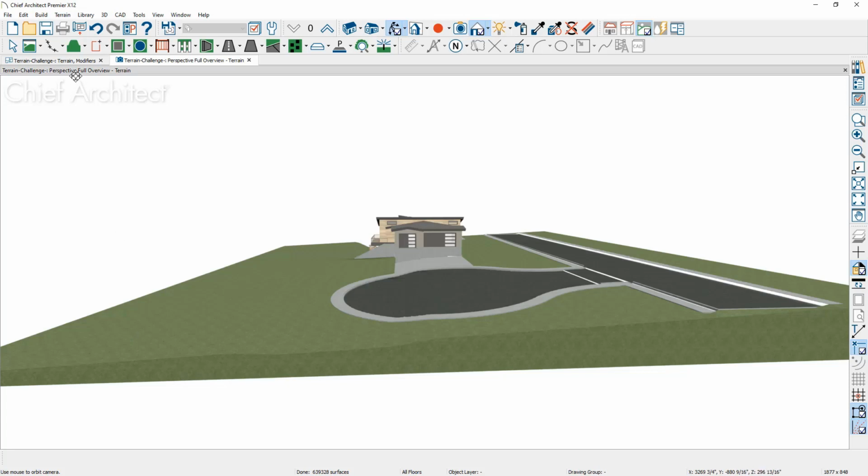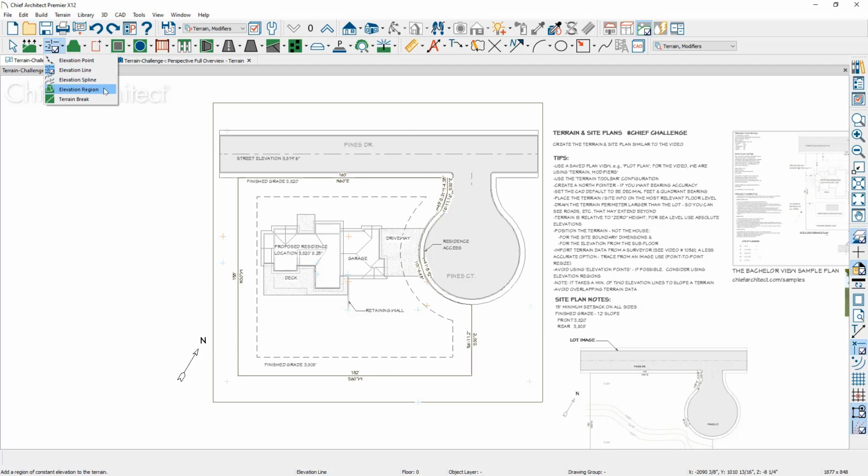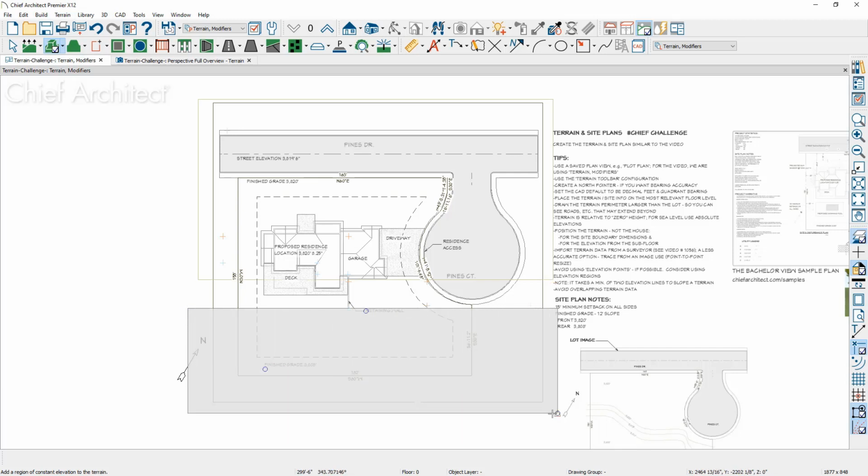Now let's go back and I'm going to show you my preferred approach in creating these things. I'm going to press undo a couple of times here. I prefer to use the terrain tool called the elevation region. Using this tool, you can control the terrain in a more accurate and easier manner, in my opinion. The first terrain region should come in at relative 0. I'm going to draw one more in the back of the terrain. And again, I want this to do a similar slope of about minus 12 feet.